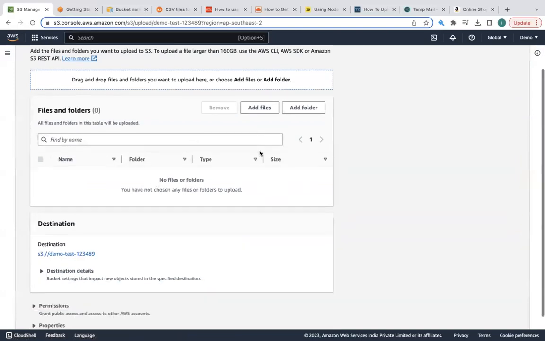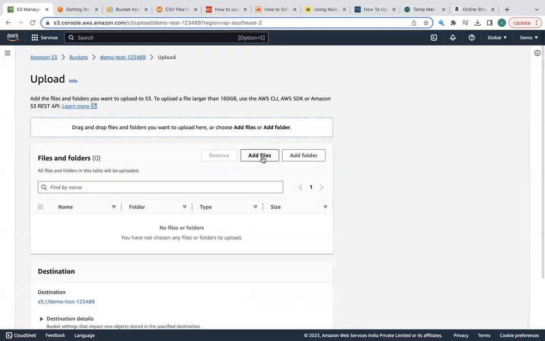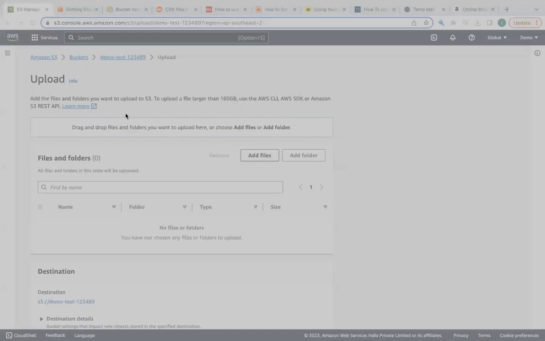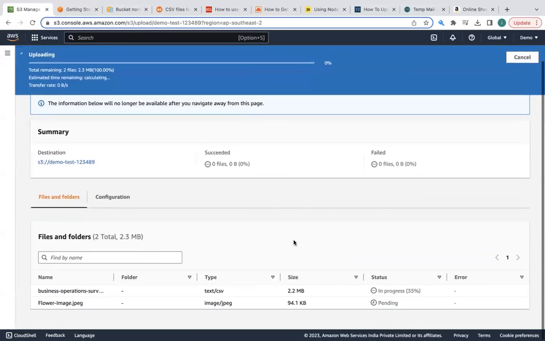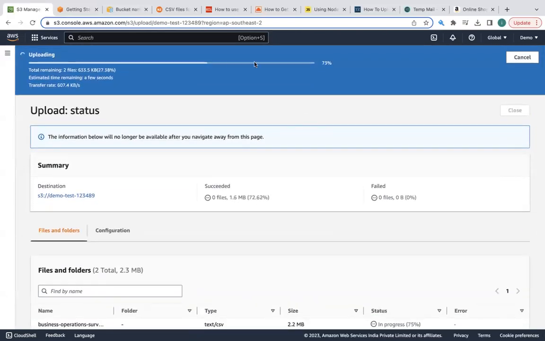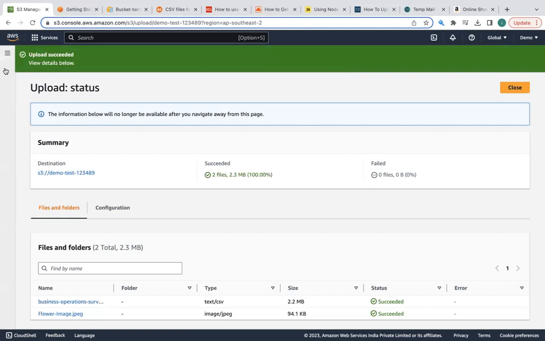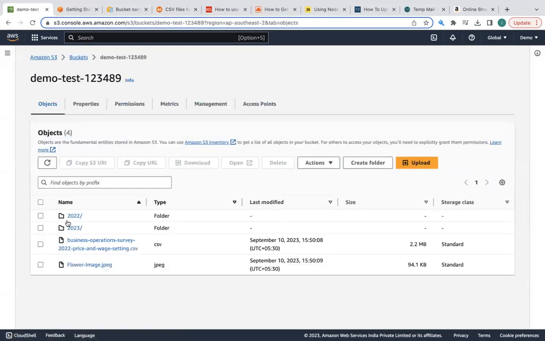I can upload the file here. We can see Add files, and I'm going to upload these two files. Here we can see the upload and the progress bar, which is at 73.81%. Like this we can see the progress, and the upload succeeded. And we are closing this.